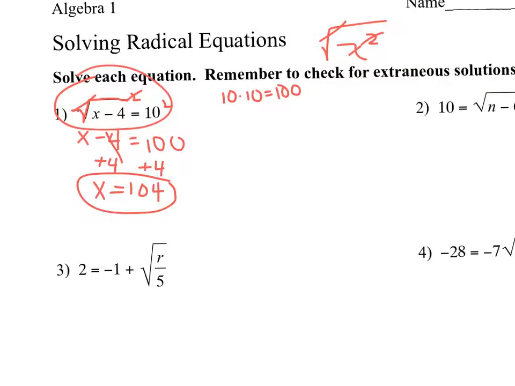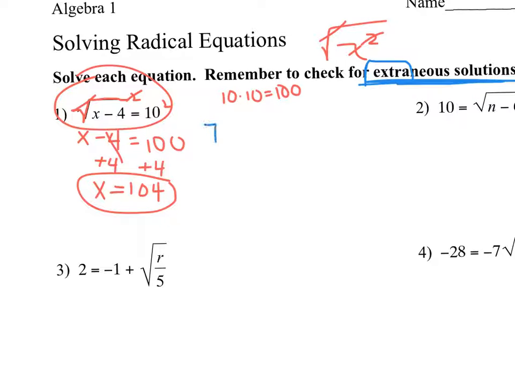Now in the instructions it says to solve, but it also says to check for extraneous solutions. And extraneous comes from the word extra, which means that algebraically we get an answer, but when we check it, it actually does not work. And that's why it's important to check, so that if you get an extraneous solution, you won't be able to tell by looking. You'll have to check it in order to know.